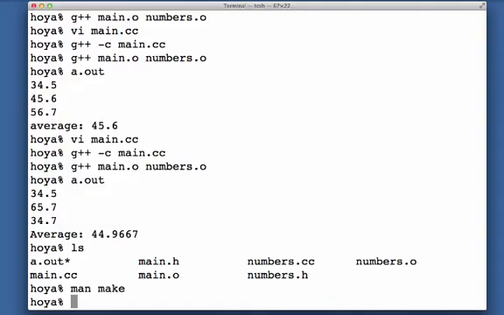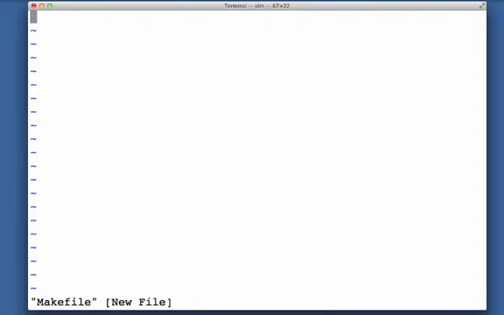So the way the Make utility works at the command line is we create a makefile, and the Make utility reads the contents of the makefile, and based on the contents, it can determine what .cc files need to be recompiled, and then it will just relink and build your executable. The default name for a makefile is either capital Makefile or lowercase makefile. You can also give it any other name you want. There's a way you can specify that name on the command line.